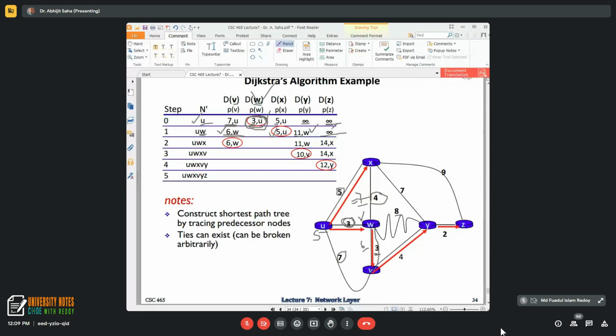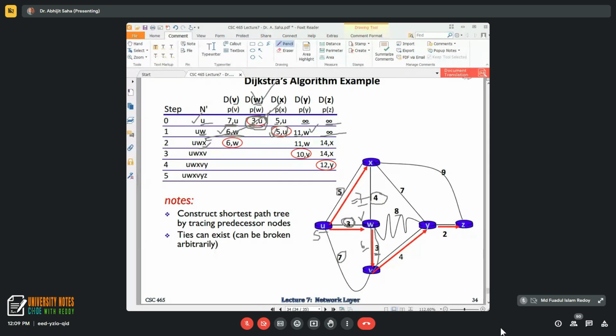Now from this row, you have to find again what the minimum value is. Which node has the minimum value? We can see that it is 5. Yes, sir, it's 5. Right? Among these elements, 5 is my minimum value. So the next node I am going to select is X. I have selected X as the next node. From X, we are going to continue searching to the other nodes.